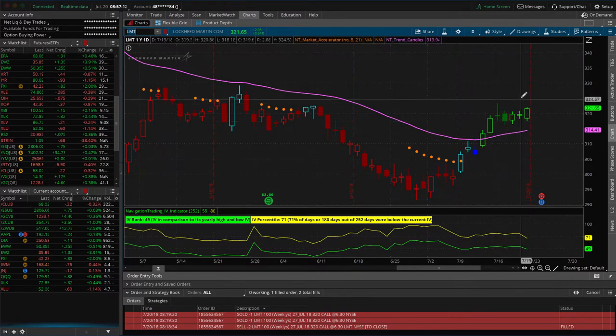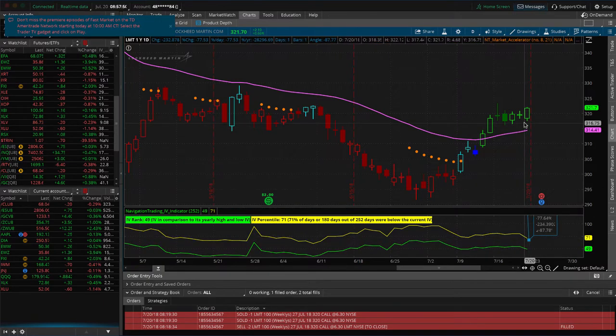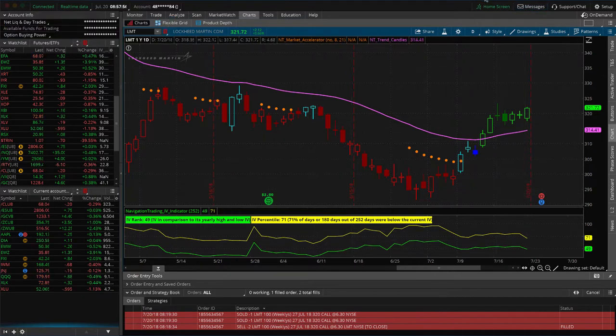I was hoping for a quick move up to 325, which would have given us a significant profit, but we still booked 35% in just a few days. The reason I got out — they announced on Tuesday morning, so we'd have to be out Monday anyway. I don't like to hold these negative theta positions for that long; the quicker we can be out, the better. I didn't want to hold all the way over the weekend in case implied volatility continued to decrease and price didn't keep moving our way. So we went ahead and booked that 35%.